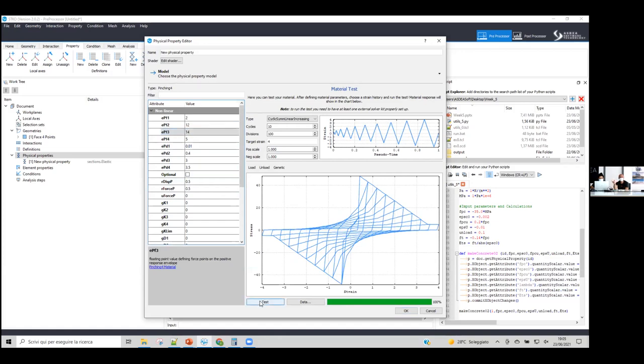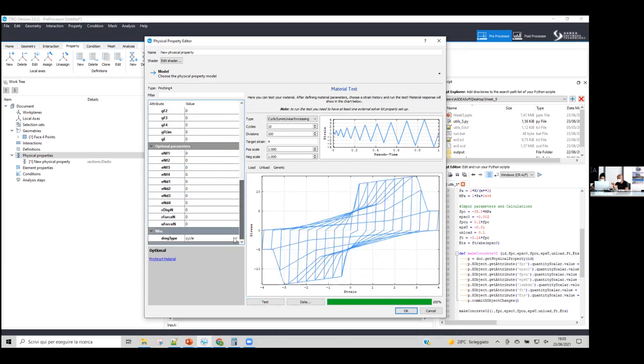And then if you want, you can specify a non-symmetric behavior. You can click on optional and here you input the negative values. I think they should be negative, so put, for example, -2, it's fine. No, I put 2. I think they should be negative, but I'm not sure. We have to test it. If it doesn't work, they should be positive.